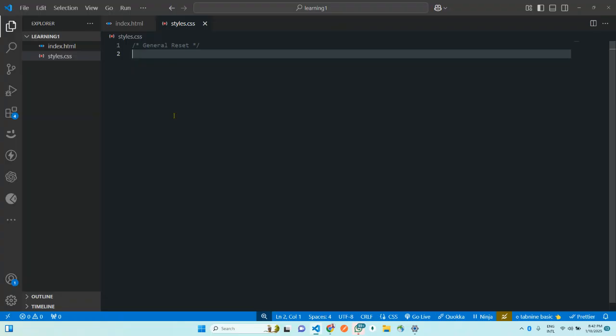What I'm saying is that there are some default settings. Just like when you want to get an apartment, some will be painted. That's why I put a comment of general reset, to reset all the default things that we have there.